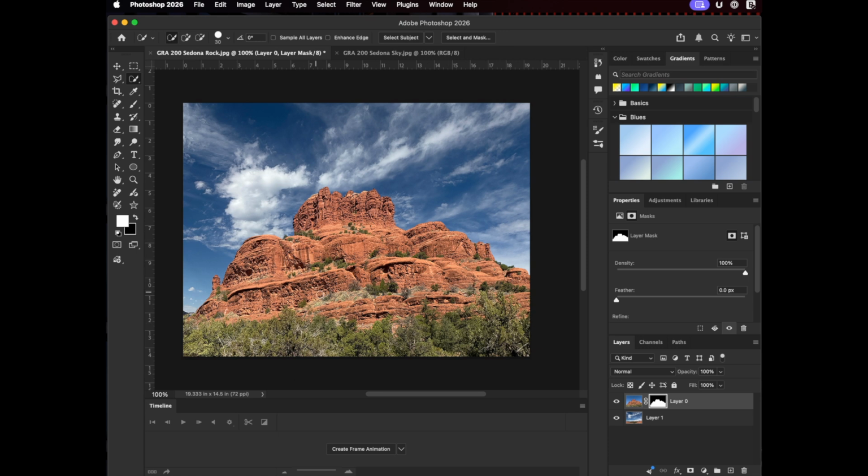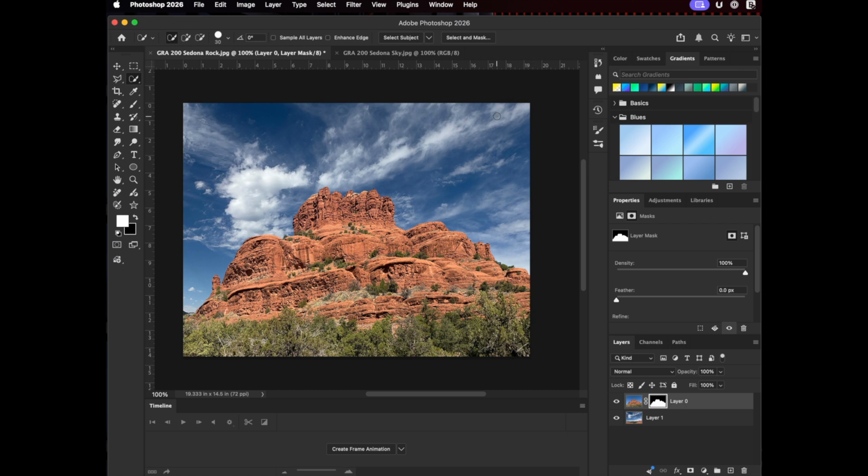So we have the rock right here. If you can think about it, as a couple of pieces of paper stacked on top of each other. We have one paper down below on the bottom that was the sky, one piece of paper on top, which is the rock, and we took some scissors and maybe trimmed around the rock and then threw this section of the piece of paper away, it reveals what's underneath it. So that's one way of looking and thinking about how a mask works.